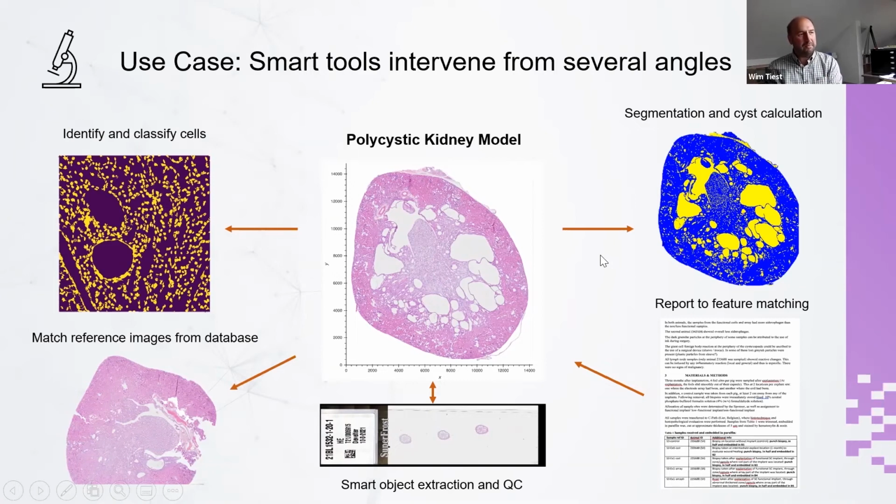And the other example, which is also something where AI opens the doors, is that by comparing similarities in images, and that's what you see on the left downside, the computer can help you to look for images that are similar or that have similar features or similar observations in the image. The way AI can help you do that is that by pre-digesting the image and finding clues or fingerprints in the image, it can make this search through this vast database of information much faster and much easier.